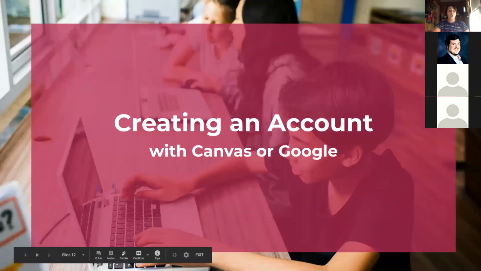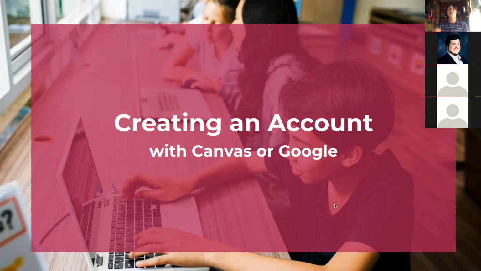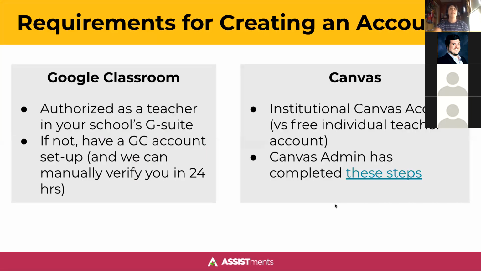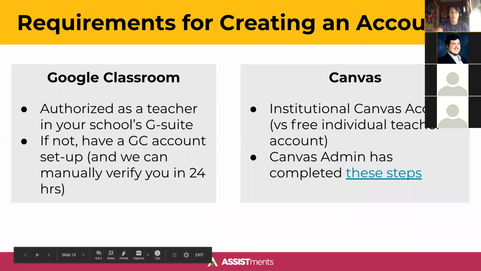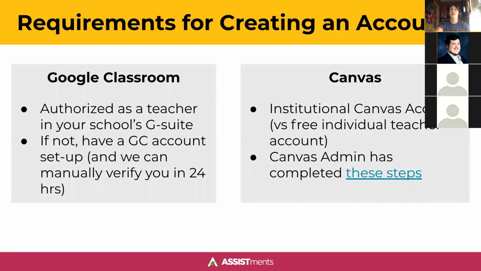All right, so let's start out by just talking about creating the account. Some of you may have created your account already. Some of you may be doing that following the webinar. So first off, in order to use ASSISTments, you do need to have currently a Google Classroom or Canvas account. We are working on a Schoology integration, which we hope is going to be available in the next few months, but unfortunately, that's not going to be ready for the start of the school year.